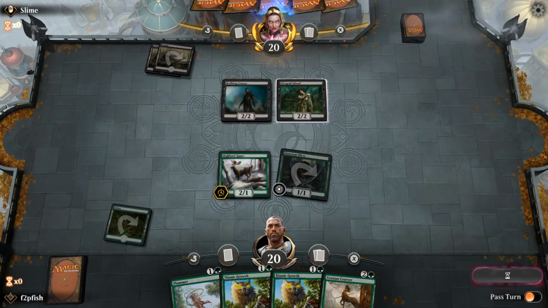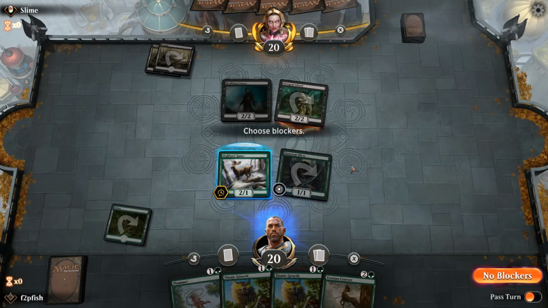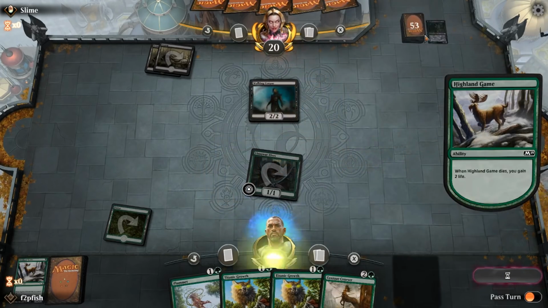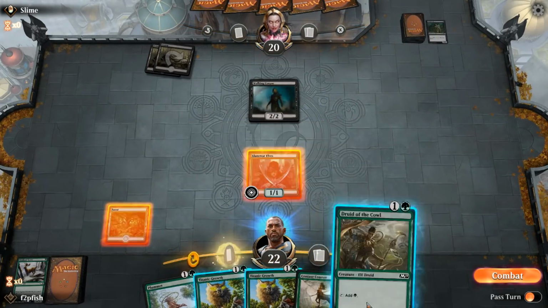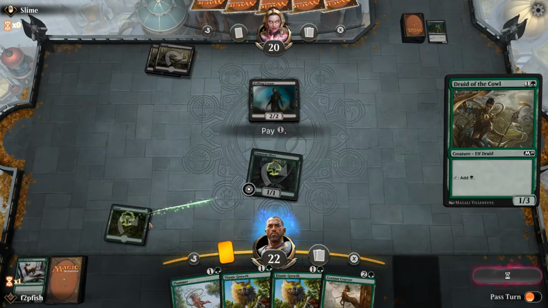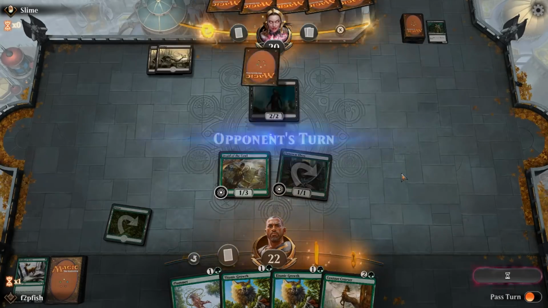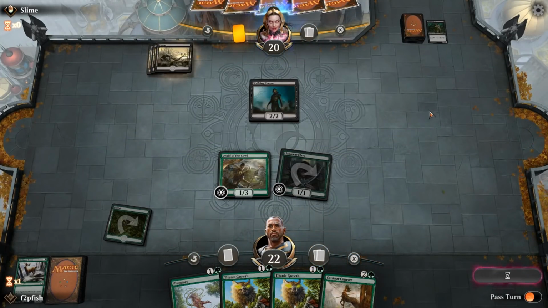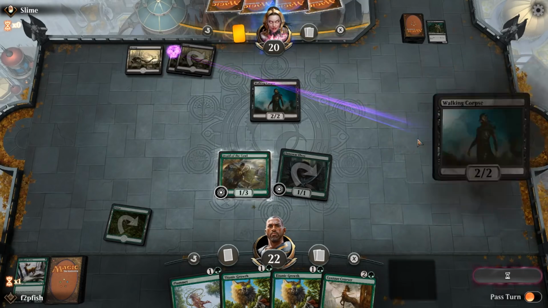Okay, so it seems like we're up against a zombie-styled deck here. It must be the mono black deck. I'm not really sure, I haven't looked at the list yet, but oh boy, thank you game so much for giving me a Druid of the Cowl. I've been a good person this year, okay? I think I deserve my second land at some point.